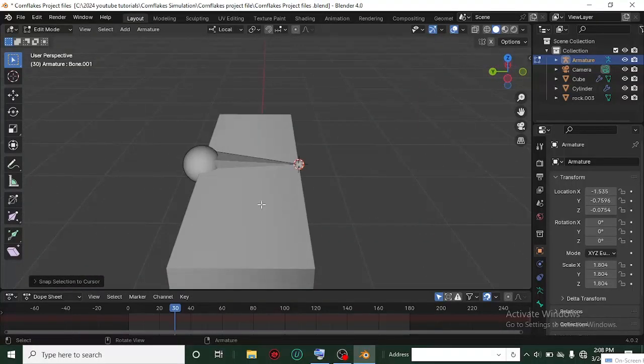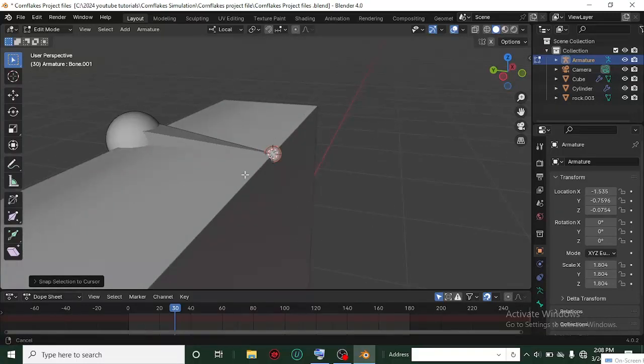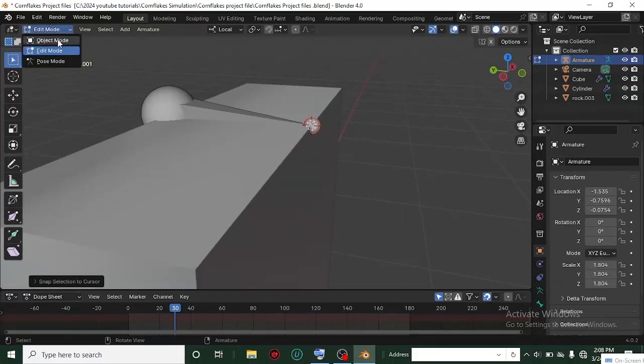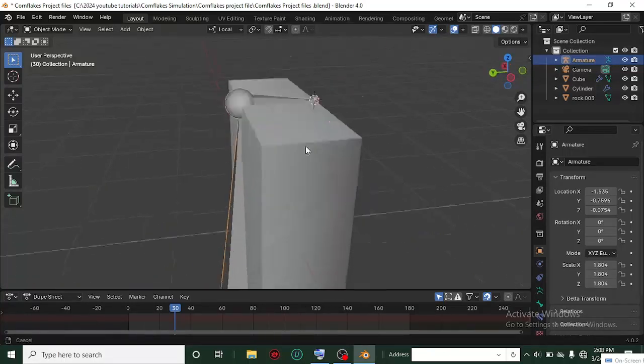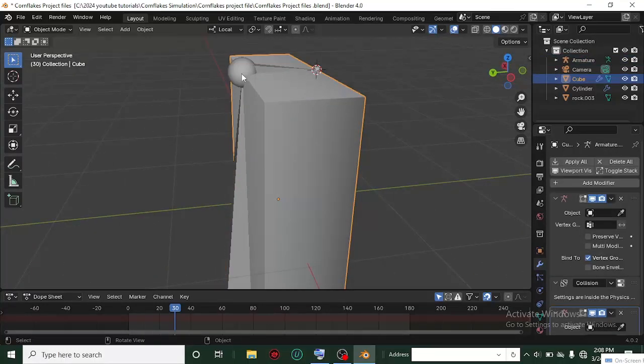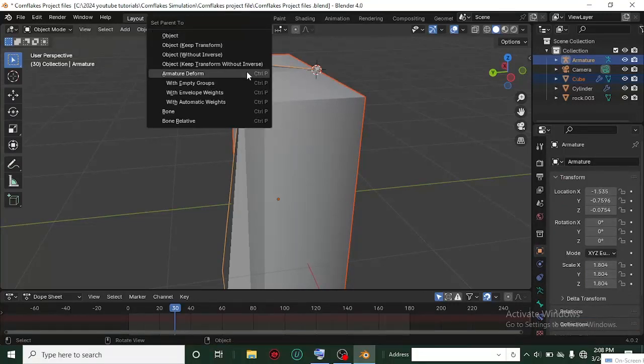So now let's join this bone now to this cornflakes carton. Okay, so now I'm going to exit this edit mode, head over to object mode now. So what I can now do is hold the carton, hold Shift, and then select the bone, and then Control P now, and then we are going to parent it with empty groups.